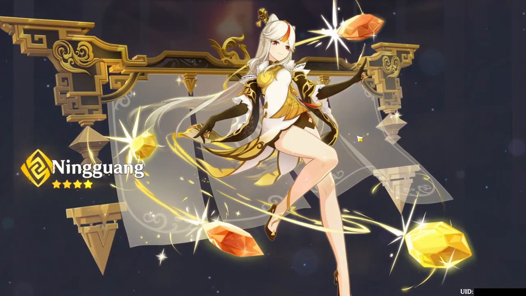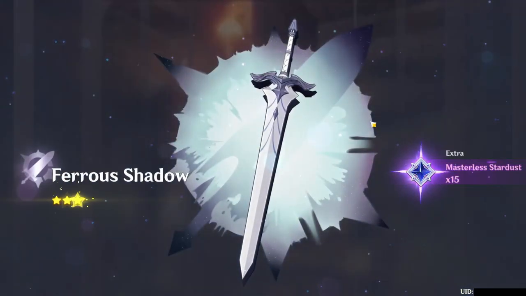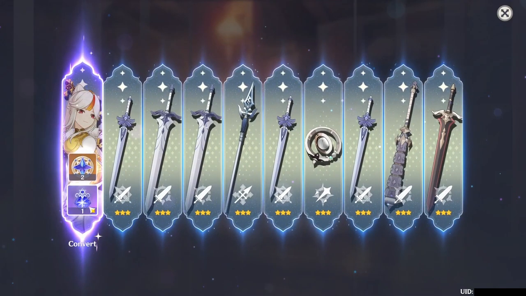Oh! Really? Ningguang? Really? Ningguang! I mean, I love Ningguang. She is one of my best characters. But off banner? Really? That means I'm going to have a C3 Ningguang. That's okay. I mean, I'll take it. I actually really love Ningguang, so I'll take it. Okay, there you go.